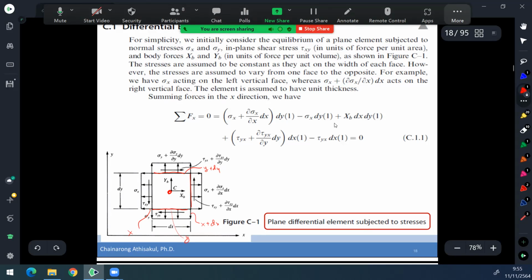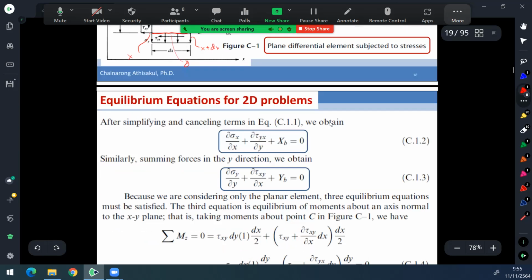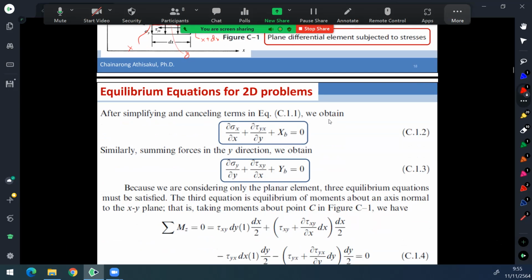Okay, but actually this is the stress at the point. As I mentioned, we have the body and we have the applied force at any point, but we will focus on just this point. We zoom in, and then we consider just the xy plane. So for the summation of force along the x direction, we have the equilibrium equation like this. In the same manner for the y direction, if we consider just the two-dimensional problem, we have the equilibrium equation like this. This is summation Fx equal to 0, and this is summation Fy equal to 0.